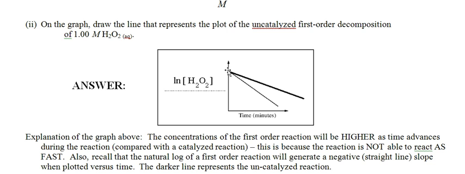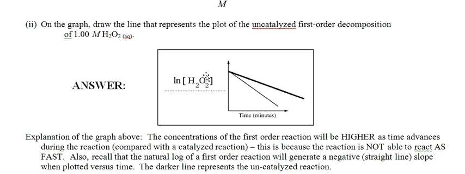Hopefully you answered that the slope will be above the catalyzed. The reason why is this line right here represents the catalyzed reaction, which is faster. Again, nearly vertical means super fast. Nearly horizontal means super slow. So we want to have some straight line starting at the same point in concentration as the other. And you want to have it above. Now, we're not doing any crazy curves. No curves. Natural log of concentration.